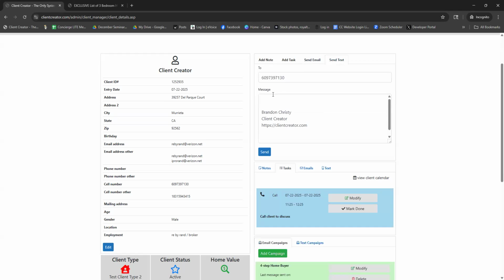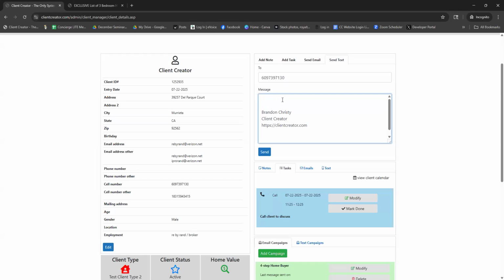Send a text. It's going to send a text message. You're going to text the cell phone of the person. It does pull in a signature on here. Now you can remove that if you don't want to, but by default we pull in a signature so that the client knows who it's coming from. But yeah, just type in the text message. Now you'll see, obviously, this text message doesn't have all the bells and whistles that an email does. You can't bold or do anything like that because it's just like you typing a text from your phone. You just type the text message and send it out.